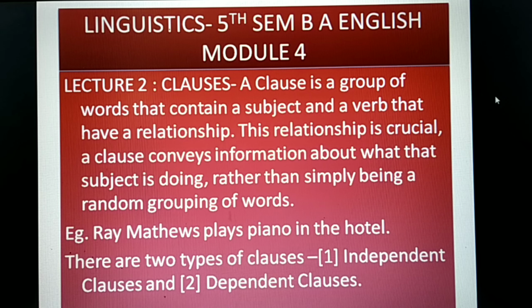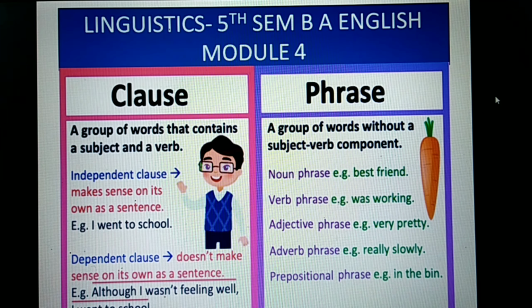Now we understand the fact that a sentence is a clause which is of course complete, and let us look at a sentence in detail. What is a sentence? Here in this slide, of course, we have a comparison between our first lecture and the second lecture, that is of course clause and phrase. Let's look at this slide. Afterwards, of course, we'll just go for a discussion of sentences.